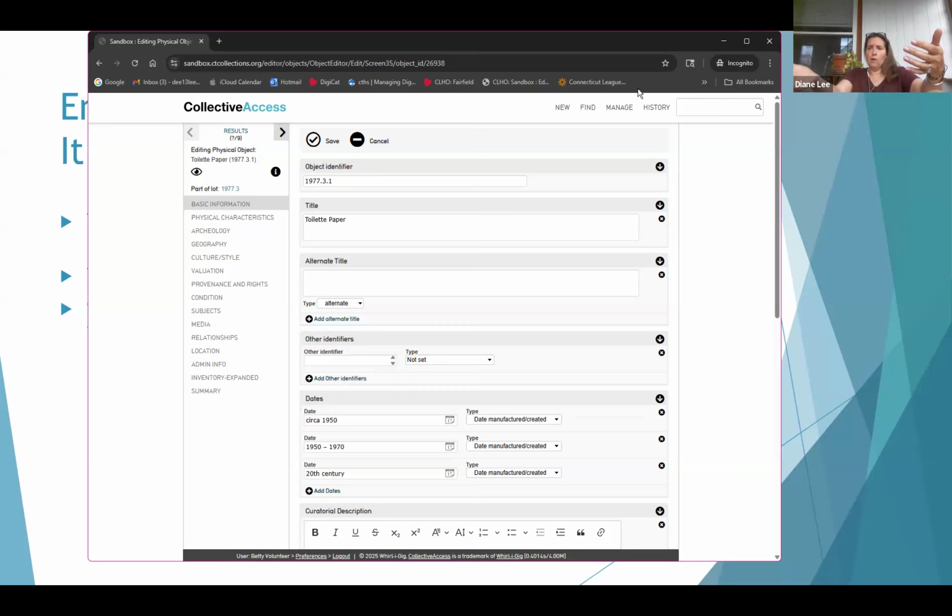I walk in the door with all of my wedding stuff, which is fabulous, and you want it because it's really exciting, but you don't have any time to deal with it right now. You don't have the time to go in and put in new wedding dress, new photographs, new whatever. You can create that lot to track it and just say group of items that are fabulous from Diane Lee. We want these, we need to catalog them. They are stored in this box, in this room, in this place. And we have the deed of gift. That's the only reason that, in general, you would probably need to do it. You do not have to.